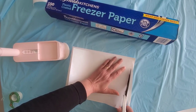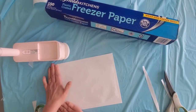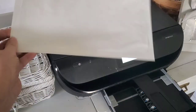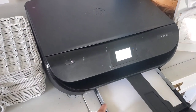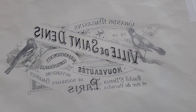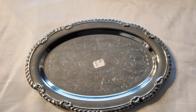After you've printed on your freezer paper, you can use an X-Acto knife or scissors to slice the Scotch tape so you can reuse that piece of cardstock again. Just make sure the Scotch tape is completely smooth so it won't catch inside your printer. I sit down at one time, cut several pieces of freezer paper, and store them between cardstock in a folder so they're ready to go when I need them. I usually just feed the sheet of freezer paper through without backing it, but here I'm using the taped sheet just so I don't waste it. Just don't forget to reverse your image if it has any words or letters. You can download this free printable over on my blog.